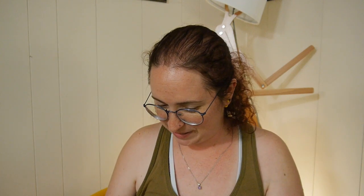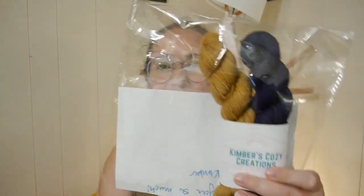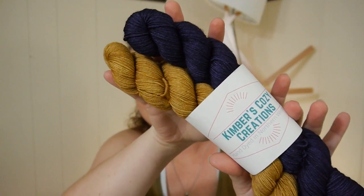Let's start with the pink one. This would be my order that I placed. It's pretty! I ordered the peanut butter and jelly — I'll take it out. This is the sock set, peanut butter and jelly. I picked grape jelly because I like grape. It's 250 gram sets, 75% superwash merino, 25% nylon in the cozy fingering base. So that is the mail that I ordered.